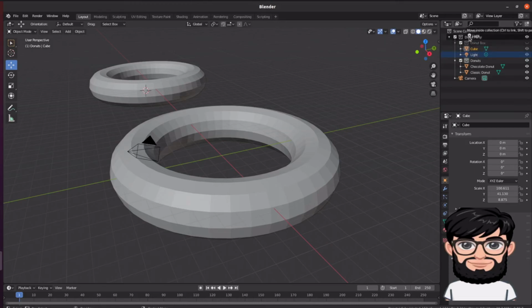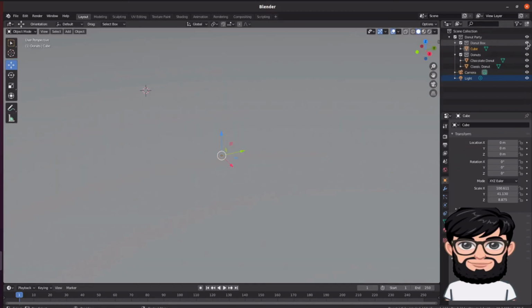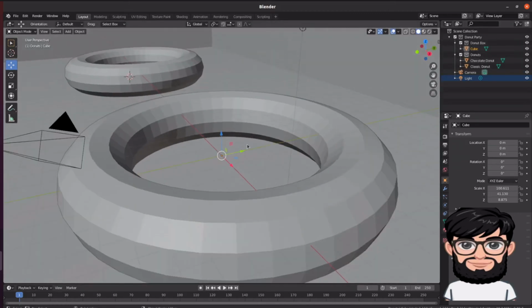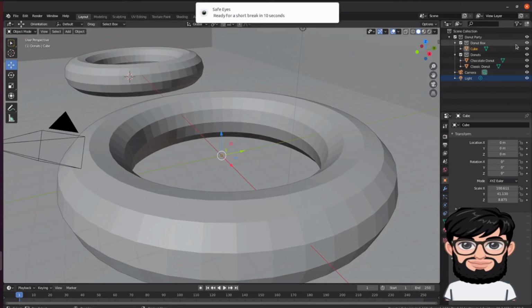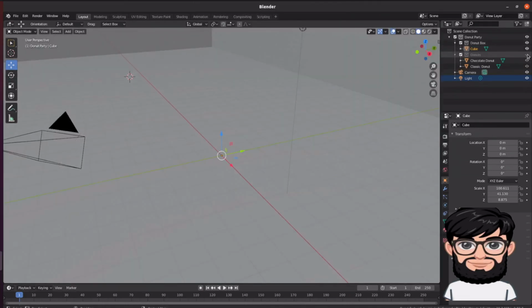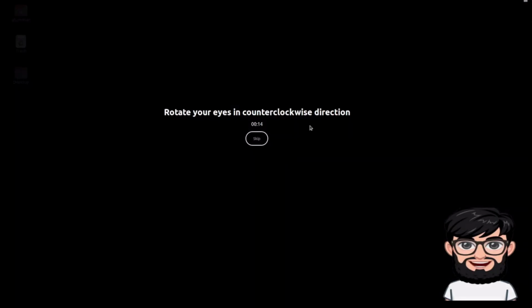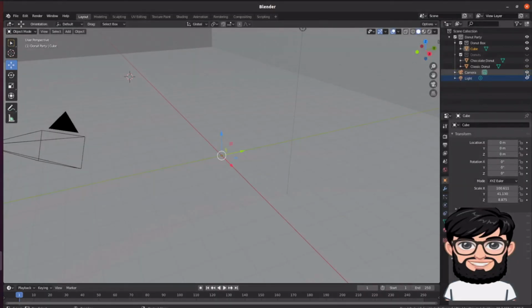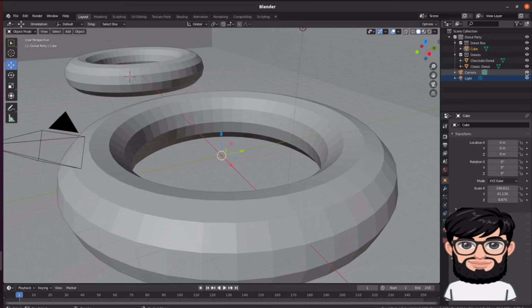So then they are linked, or they are available for any of the collections. If you make this visible, both of them are visible and the camera is visible. If you make the other collection invisible, the camera and the light are still going to be available like that. This is going to be very helpful when we are thinking about individual objects and individual collections, and that's going to help us out. Thanks for watching.